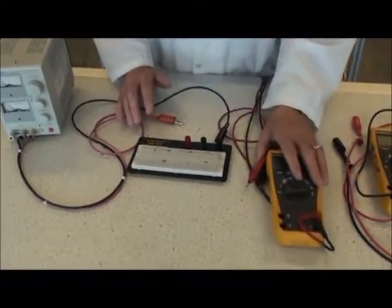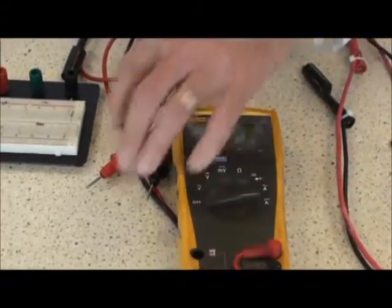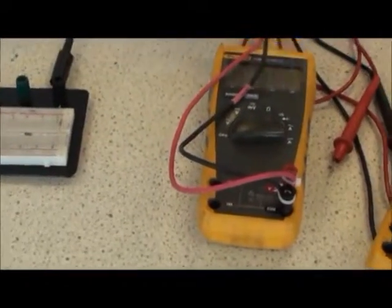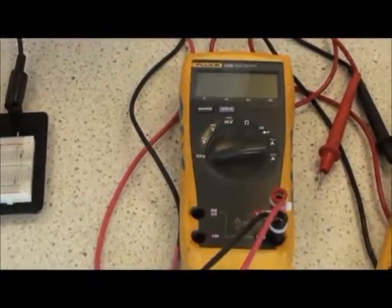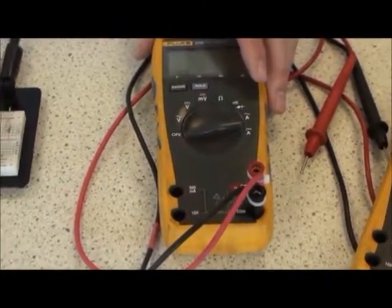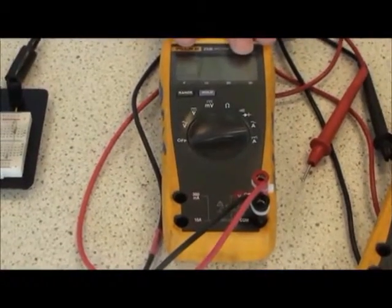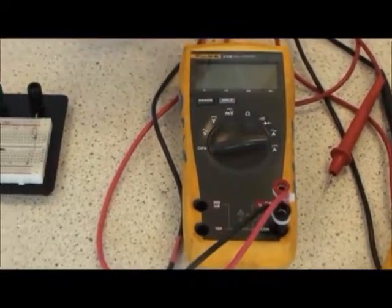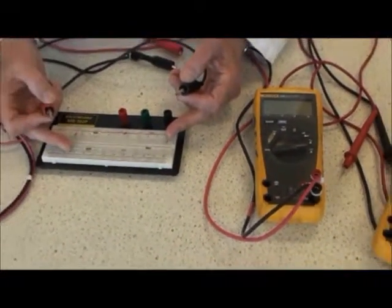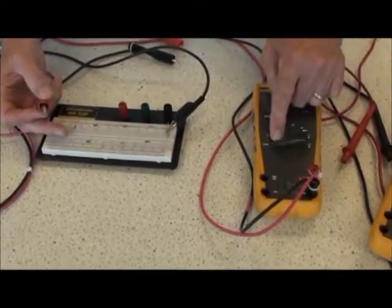I would like to explain how to measure current. I'm going to use another meter here using clip leads. They're easier to work with and hold on to the component much easier. Measuring current is very much the same as resistance in a similar way, that the meter must become part of the circuit. So instead of hooking my positive and negative of my power supply directly up to the circuit in question, I have to break the circuit and I have to insert my meter.